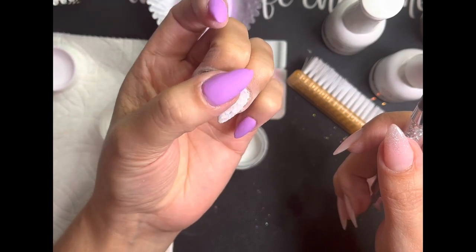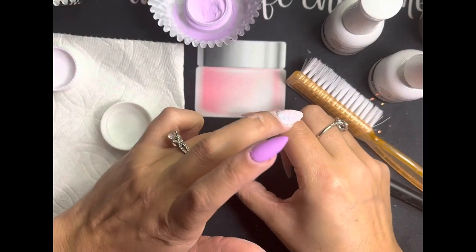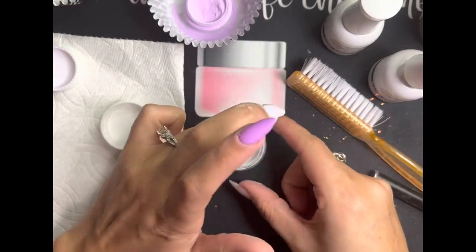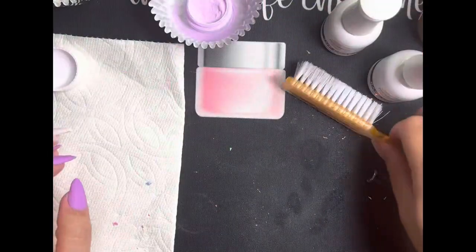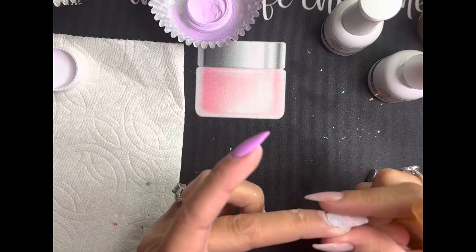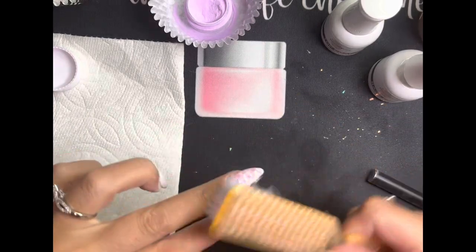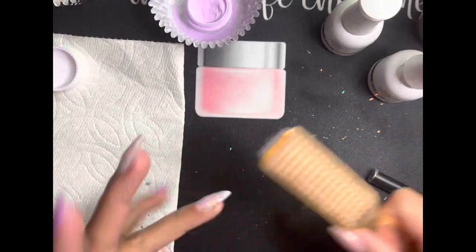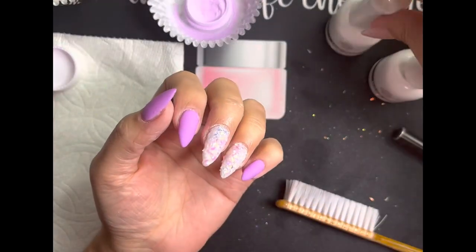Once that's done, you take that stiff nail brush and you get all of that powder off, because that is what is going to give you cloudiness or other issues like that. It's not only just the quality of the clear, it's this process right now. And unfortunately, that regular super soft dusting brush is just not enough. You need the stiff one to get everything off. So make sure you have one of those. Very, very important.